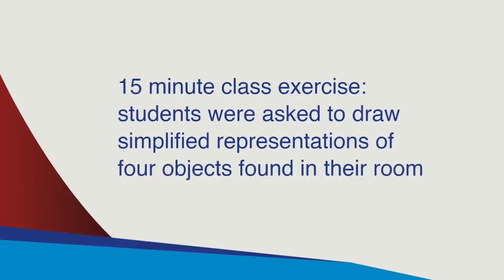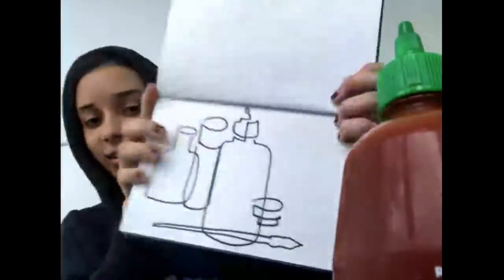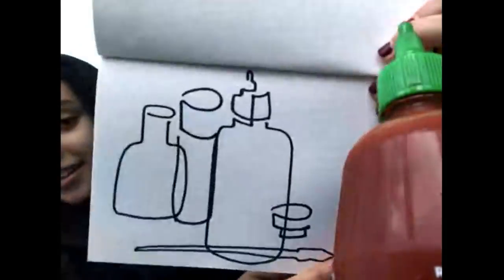Can you just show me what you're working on, hold it up. I compiled a couple of things and this is what I got. I tried to do one line only and not get my marker off. I tried to keep it very simple, but at the same time I looked at all the details of the curves, the shading, and any of the disconnecting parts.